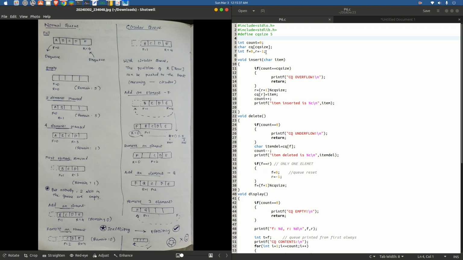This is not the best practice. This is not the industry recommended way of writing programs, because having global variables has its own cons, but at least for laboratory purposes, having global variables would make the function prototypes simpler and easy to remember and understand as well. So let us understand the variables. Int count, as you would guess, indicates the number of elements in the queue, and we are creating a character queue here because the requirement of the lab question says that it's a circular queue of characters.